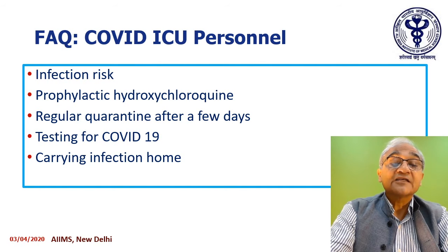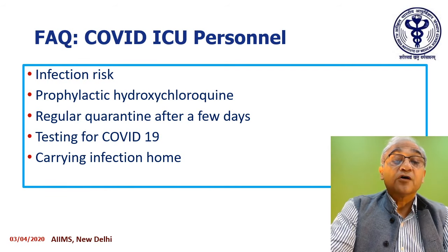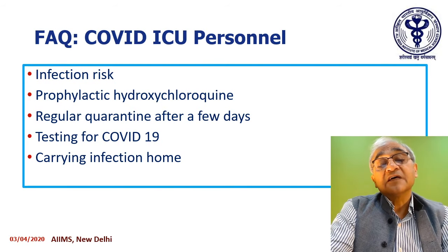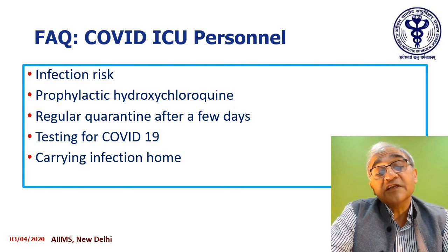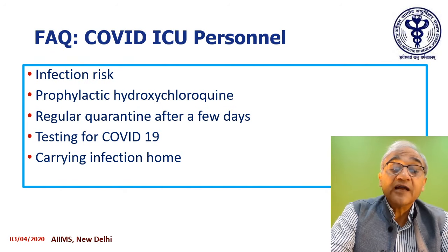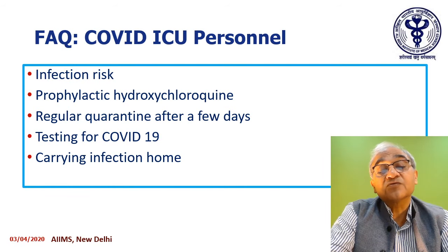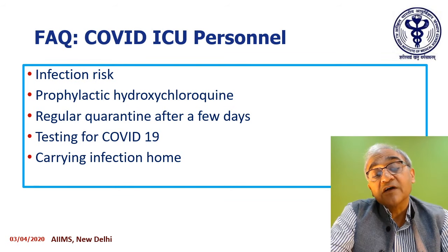It's very unlikely he's going to carry home infection, even if he has diabetes or some other disease, or has old people at home, his parents. Only three risk factors have so far been documented, and that is age, sex, and hypertension. And even there, there's a lot of varied literature regarding use of ACE inhibitors and ARBs. So the jury is still out regarding their use. But the risk factors are only these.